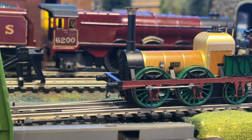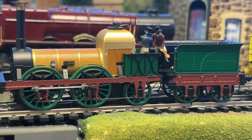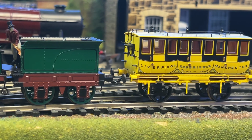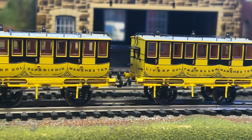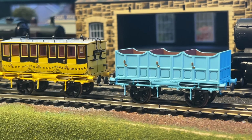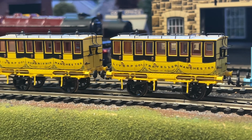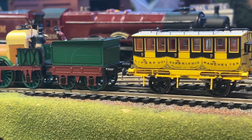Now, because of my rush to get this out today, I've not done any of my own research on this, so very lazily I'm just going to read a couple of lines from the box as we look at the loco. The Liverpool and Manchester Railway locomotive number 57 Lion was built by Todd, Kitson and Laird at their Leeds works in 1837. Lion continued in service till 1857 and was eventually sold in 1859 to the Mersey Docks and Harbour Board to be used on their internal railway.